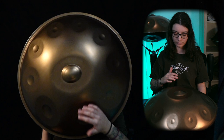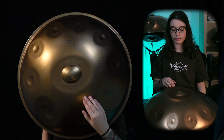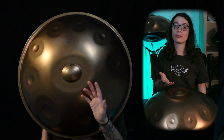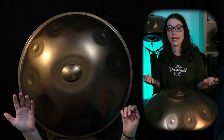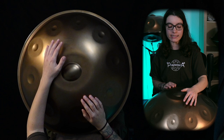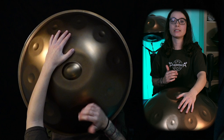The reason why in a lot of my autopilot technique tutorials and grooves and improvisations I always have my right hand on autopilot is because this is my dominant hand and I don't have to think about what it's doing so much as my non-dominant hand. So I know that I can trust this one to keep in rhythm more than I can trust this one, because I haven't practiced as much with this one. So even though it might look like the non-dominant is doing the more complicated things, actually, this is a really tough job to keep this in time all the way through while the other explores.